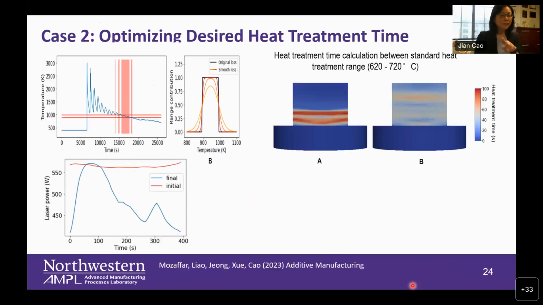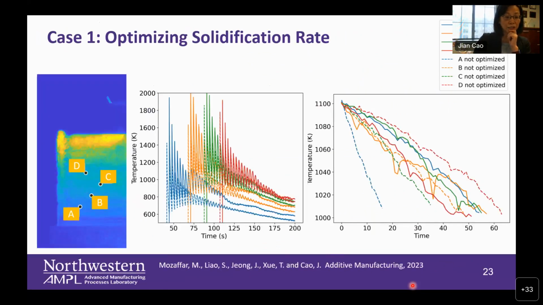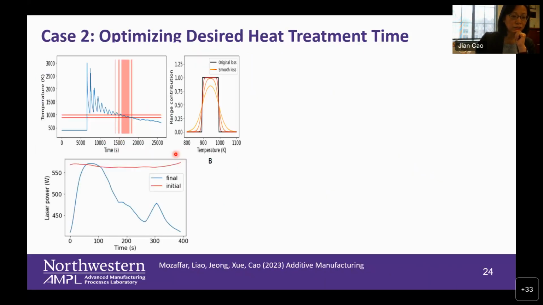Right. One thing you notice, for example, in case one, the laser power, you see that there are lots of ups and downs, right? The change of the frequency is much more than in case two. For example, this is a very, very gentle change. And part of this is because of this trade-off, as you mentioned. I see. Right. Okay, well, thank you.